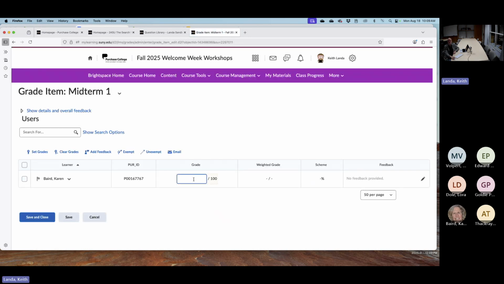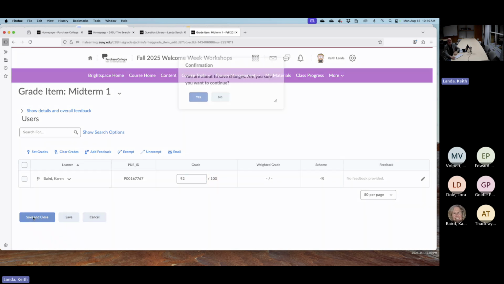There's a field here where I can say, well, Karen did pretty good on the first exam. She got a 92. And I'll save and close. So you can go through in this kind of spreadsheet view. It's a little bit awkward not having a real class, but I can save and close that.